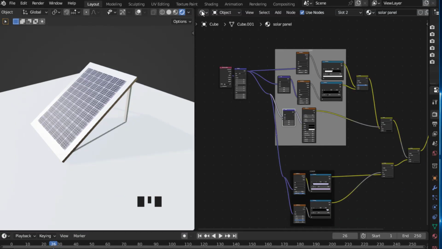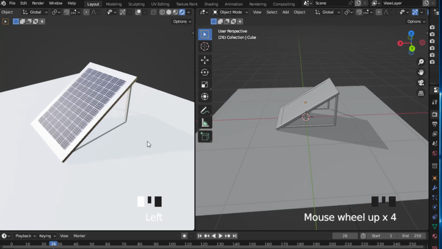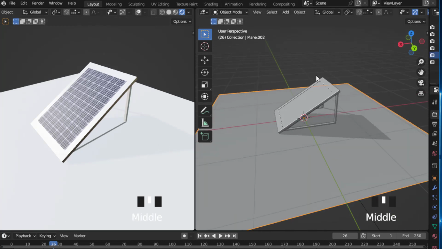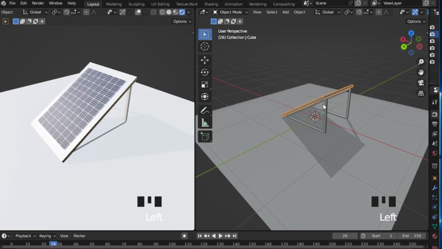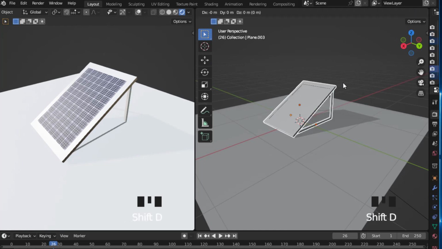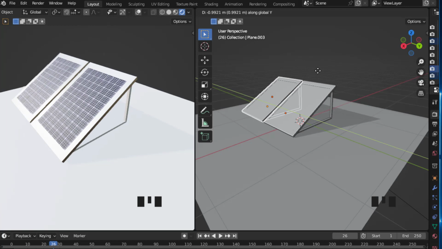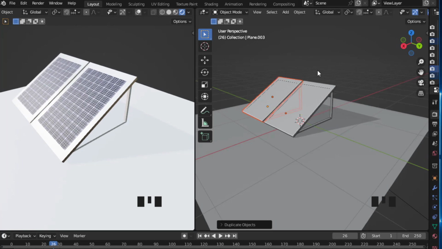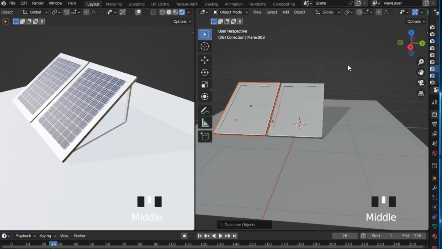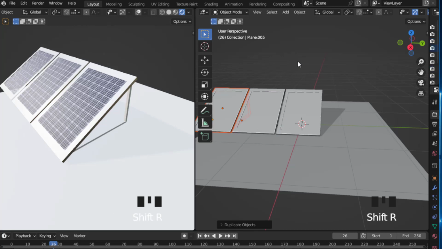Alright, now let's go back to 3D view, and maybe let's duplicate this solar panel 4 times. Select it, shift D on Y axis, don't do anything else. Then now press shift R to repeat the last action.